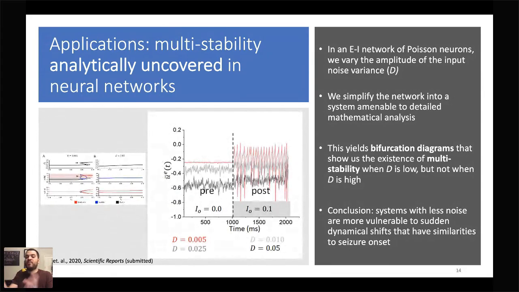And if we go back to the more complicated network, we see that that is indeed the case. This red curve here is the low noise state. When we give it this increase in current, we see these very hypersynchronous oscillations. But for the black curve where the noise is much higher, this increase doesn't really change much in the system. So here, we were able to use the mathematics to make a prediction about the dynamics of the system. That's the reverse direction of what I showed you before, where we observed the system and made a prediction about the underlying mathematics.